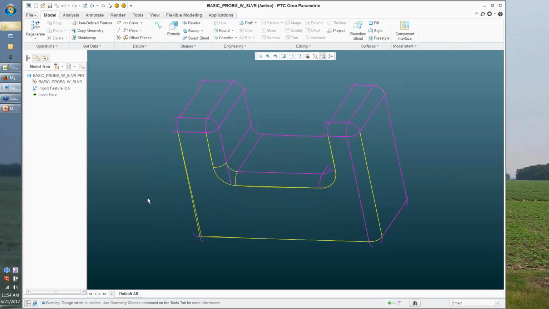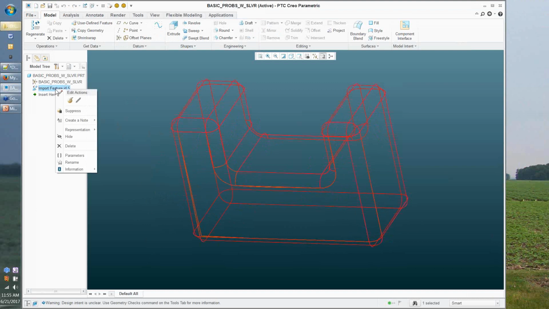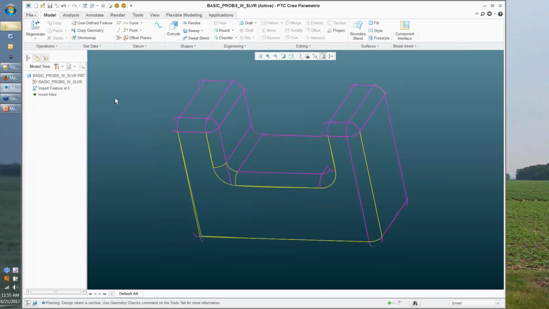All right. So here we are with our part, and based on the colors, yellow is bad. So we have a notable amount of problems on this part that we're going to have to sort out to get back to some level of a solid model. Accessing the Import Data Doctor environment is done by right-clicking on the import feature that you will have in the tree after you've imported this file and selecting Edit Definition. But before we do that, we want to take a look at what we were given for this file to get some context about the originating system accuracy.